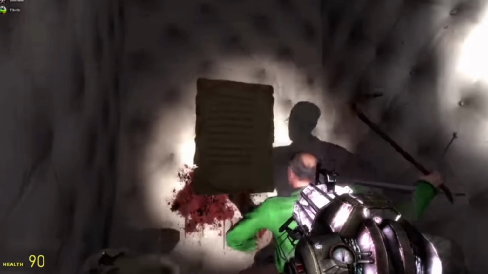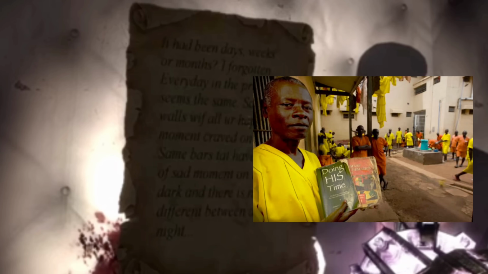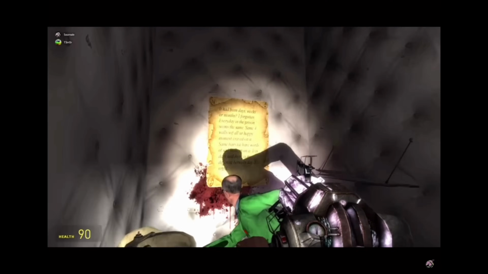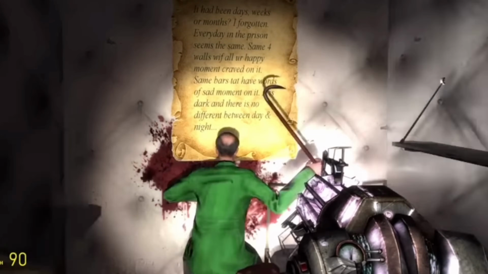It has been days, weeks, or months. I've forgotten. Every day in the Ugandan prison system seems the same. Same 4 walls. With all or happy moment craved on it. Some bars have words of sad moment on it. It is dark, and there is no difference between day and night.